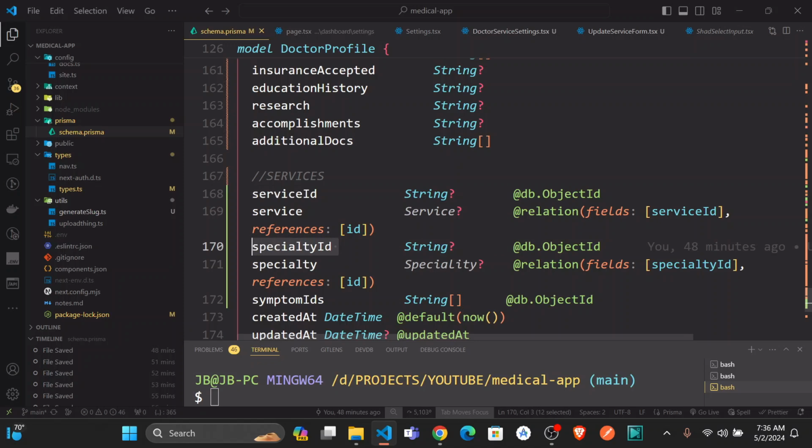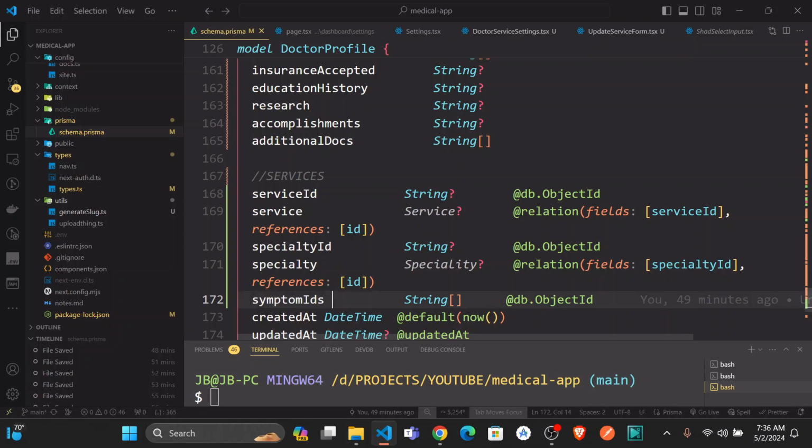Is it shift alt? Can I say alt then control to select another one? I don't know. Okay, I'll just have to run that. Service ID, specialty ID, and symptom IDs. So I have to copy these.